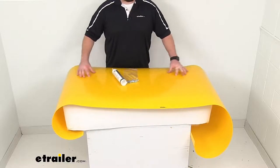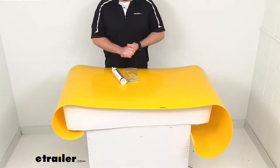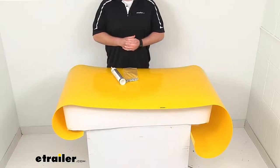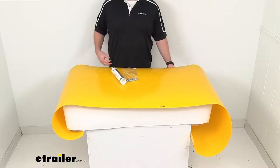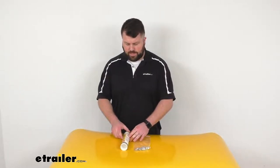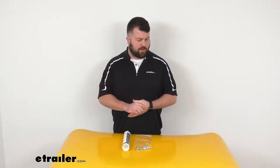This is a tough polymer that's going to hold up to your harsh storms, all the snow and everything getting picked up or scooped up with your blade. You can see it is a nice bright yellow color, so it is going to be easily seen in low visibility conditions to make sure that everyone is staying visible and safe. Really a nice option here if you do have an older blade that you're wanting to improve so that you can keep using it for a little bit longer. This is going to do a great job for you.